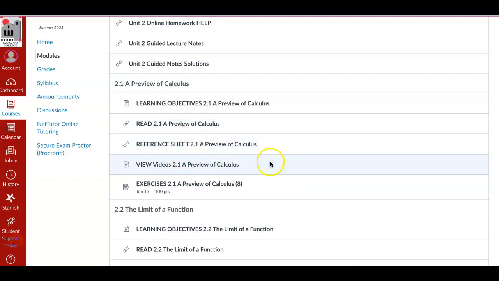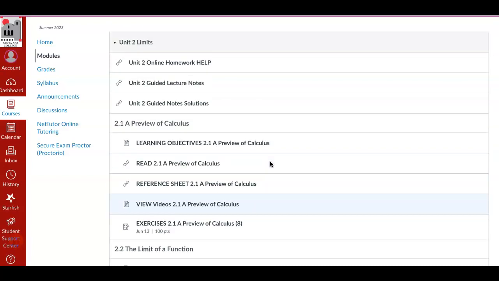But I'll explain further how to learn in the class in another video. What you are going to use is the lecture notes that I've provided, and then there are solutions to the lecture notes and links to videos inside the lecture notes so that you can be prepared. You can take notes from the solutions, and it's aligned to the textbook, so you could also use the textbook to do that.